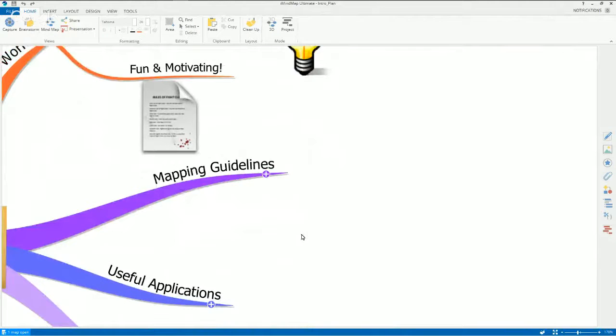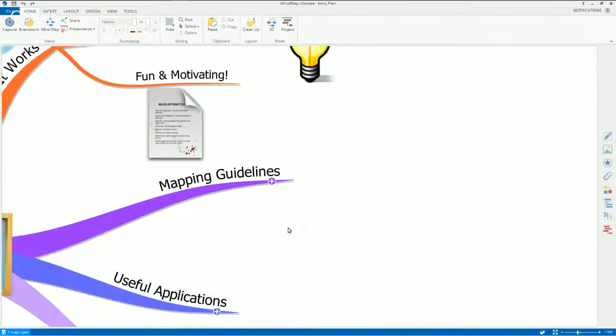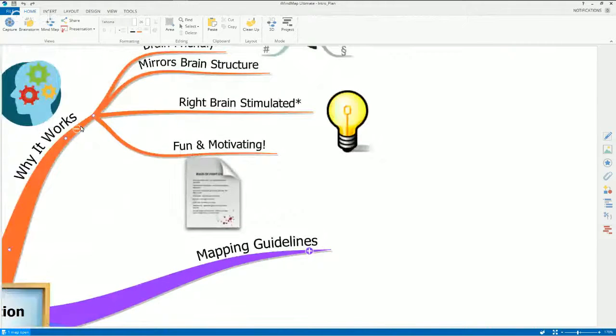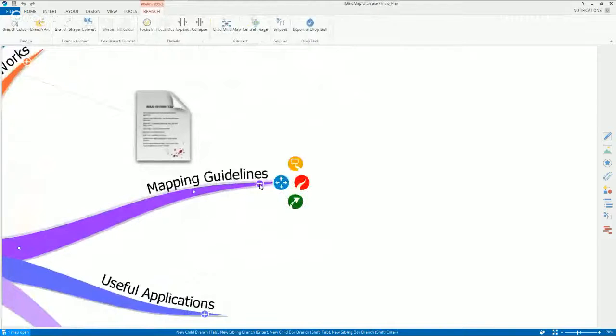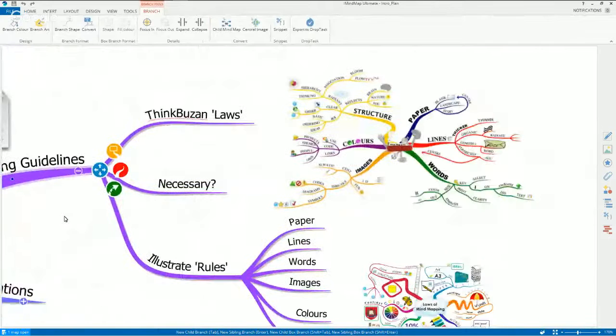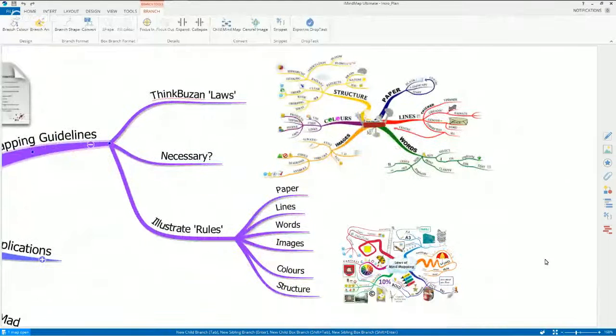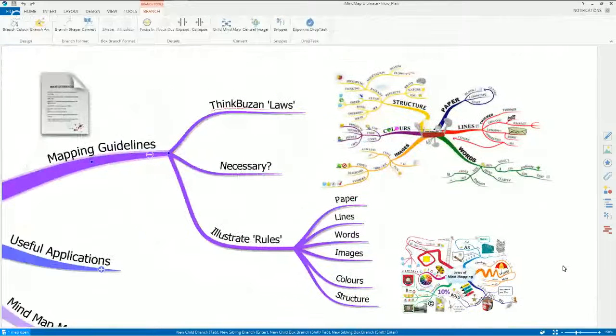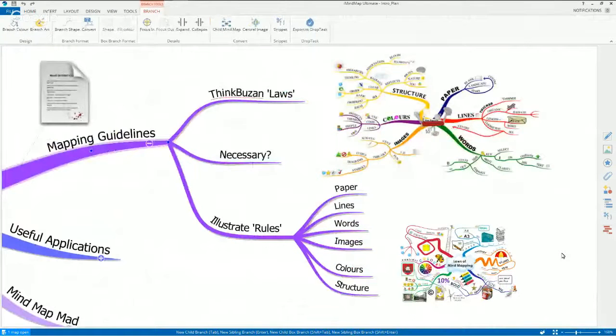Mind mapping guidelines, are there any? Well, yes, there are. Now let's just have a look at some of them. And when I say guidelines, Tony Buzan calls them laws, I think. Some people have a problem with that, and I'd like to take a second to explain my point of view on this. If you like the idea of mind mapping, I think it's worth learning the so-called laws or rules or guidelines, as I prefer to call them. If you're going to do something, then you might as well learn the basics, and then you can break the rules as and when you feel that it's useful. But if you don't know the rules or the basics at all, then you're just doing anything and nothing.